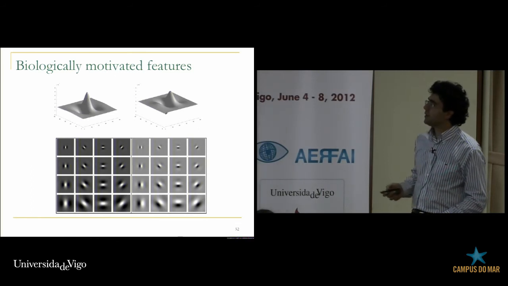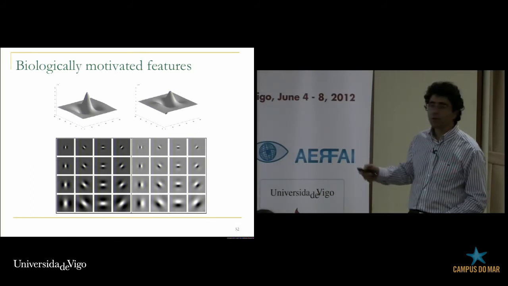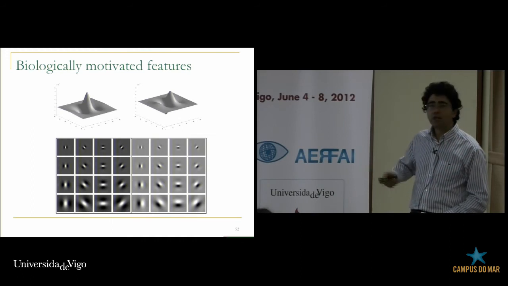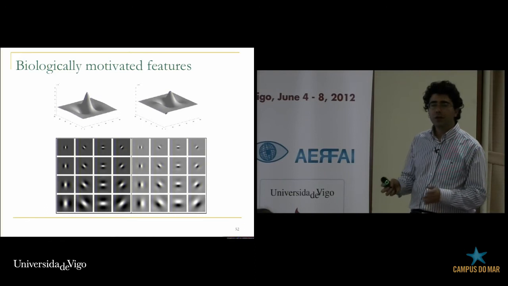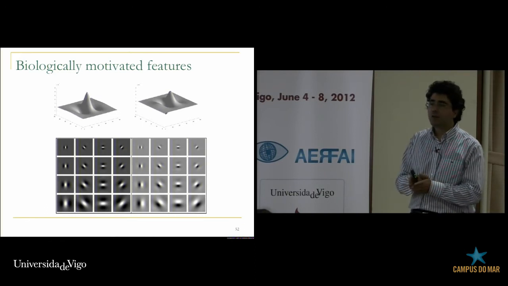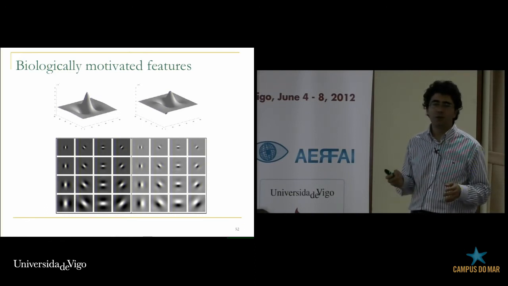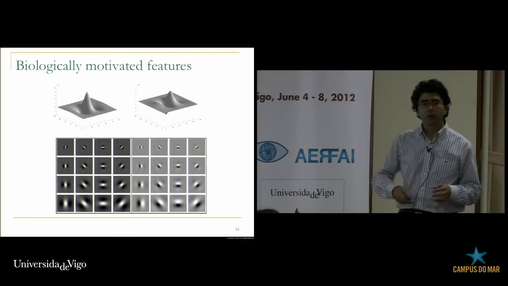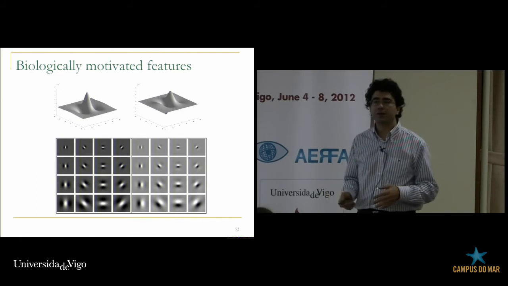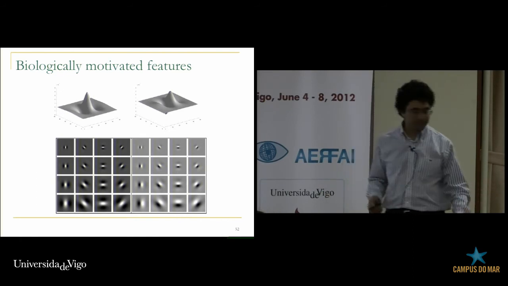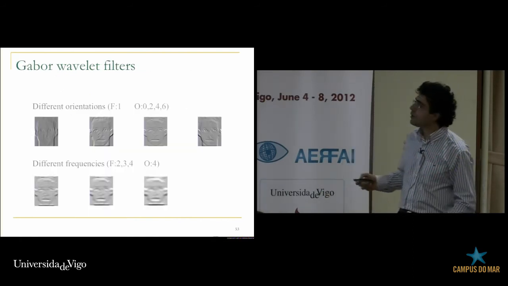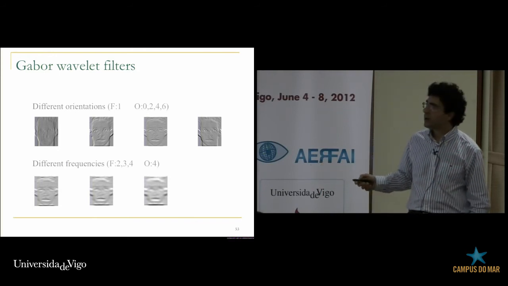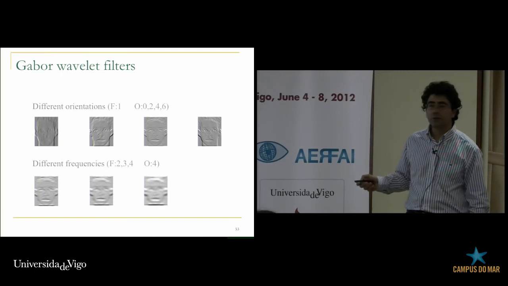This is the Gabor filter. It's basically a Gaussian convolved with a sinusoidal. If you change the frequency of the sinusoidal, you will be emphasizing high frequency or low frequency information on the faces. So once you create this wavelet, you will convolve your face image with the wavelet and get a representation. By controlling the orientation and the frequency of the sinusoidal, this is roughly what you will be getting.